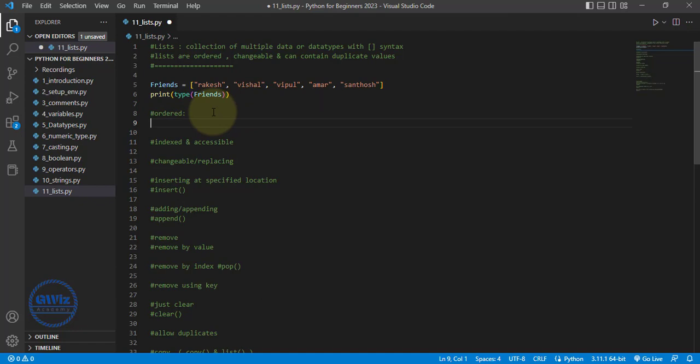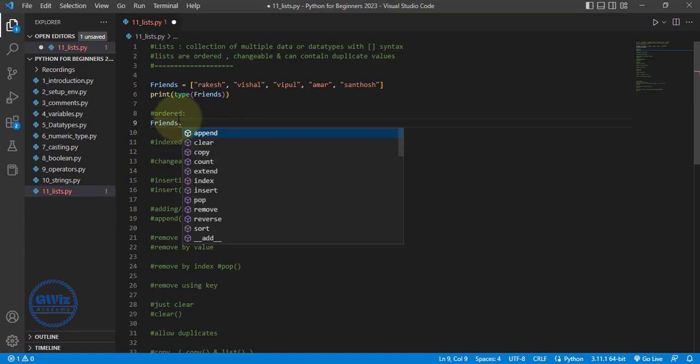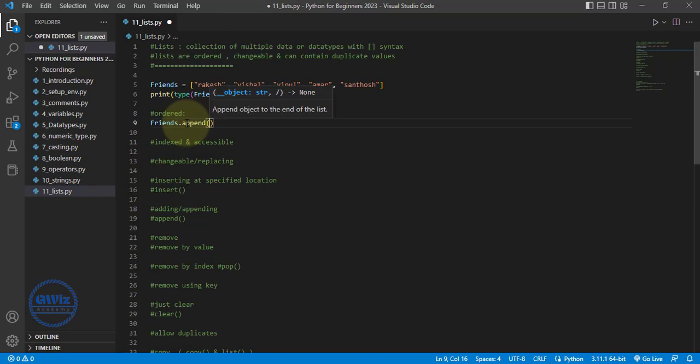First thing is I'll use this list name friends and use this dot, right? And use a function called append, and I'll add the value Sanket, right? That's it. It's as simple as that.